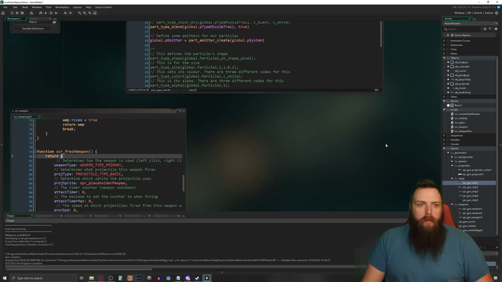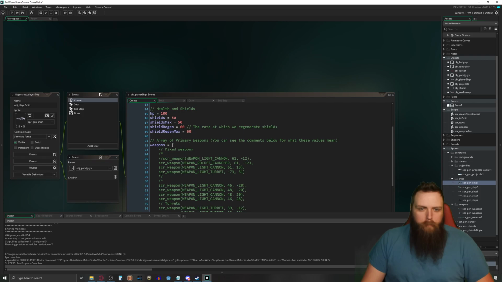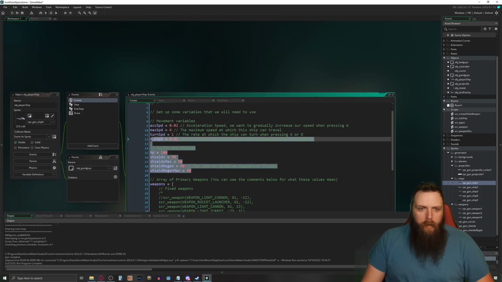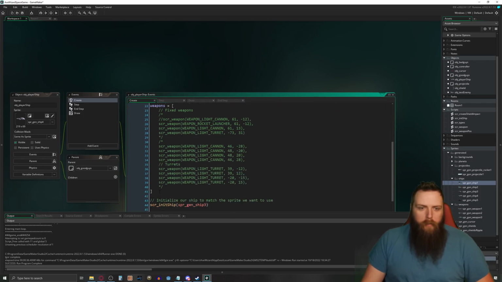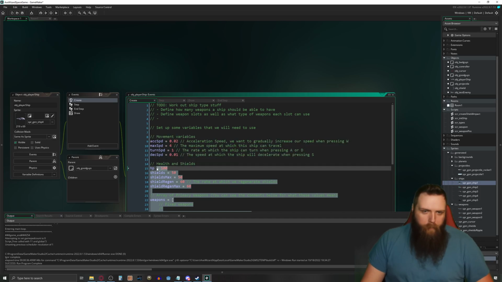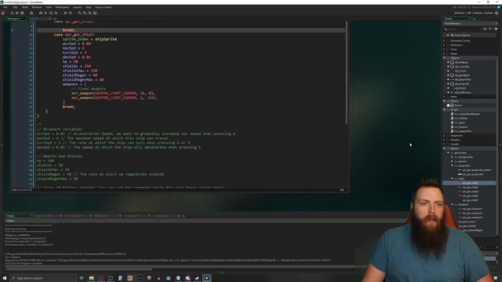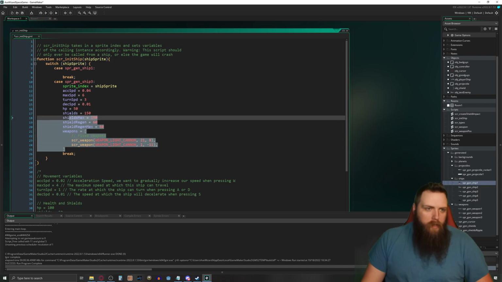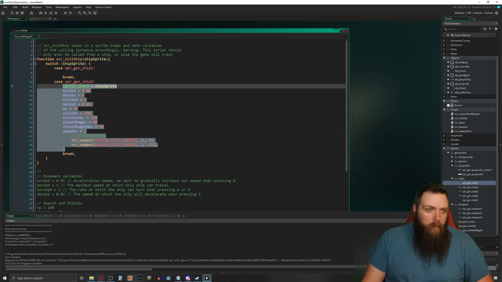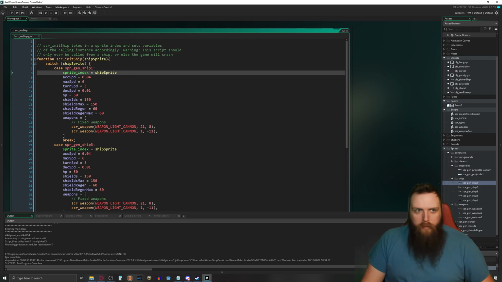And what we're going to do is I'm just going to copy the stuff that we have here. Actually, we also need here as well, because a lot of this stuff we already had figured out. So, actually, no, we already have a lot of that stuff copied in the script, and I don't want to take all that stuff out again. So I'm just going to copy this. I'm going to move this up here. I'm going to say sprite index equals ship sprite. Cool.